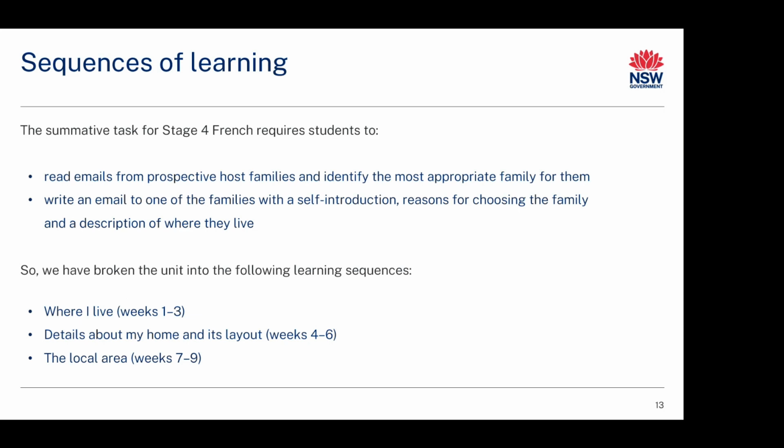We organise our units of work into sequences of learning which break down aspects of the final summative task into learning sequences, each with its own clear learning intentions and success criteria. By chunking the learning in this way, with each sequence of learning building towards a particular aspect of the final task, students are supported to develop the necessary skills to succeed at the summative task.